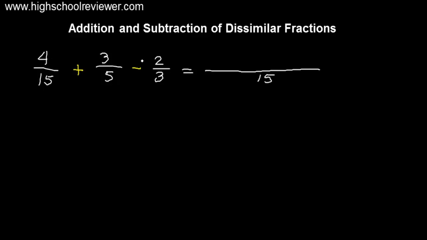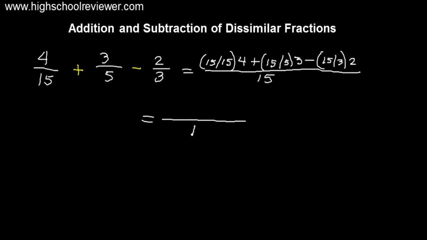Okay, next step, we need to divide this LCD to the denominator and multiply the quotient by the numerator. Okay, let's start with 4 over 15. 15 divided by 15, and multiply this by the numerator, which is 4. And then our operation here is addition, so we will copy the plus sign, and let's proceed to 3 over 5. 15 divided by 5, and multiply this by the numerator, which is 3. And the next operation is subtraction, so we will subtract. And the third, 2 over 3. 15 divided by 3 multiplied by 2.